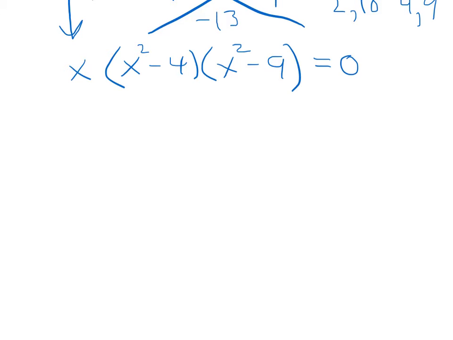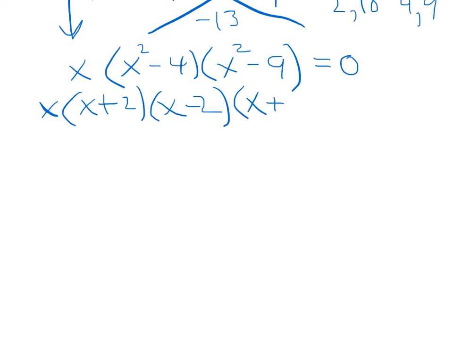So we're getting pretty close to solving this polynomial. The only thing is that we didn't finish factoring completely. So let's go ahead and do it. Here's x times, don't forget, x squared minus 4. X squared minus 4 is known as a difference of two squares, and x squared minus 9 is as well. So we'll make x squared minus 4 into x plus 2 times x minus 2. And we'll make x squared minus 9 into x plus 3 times x minus 3. And that's all equal to 0.